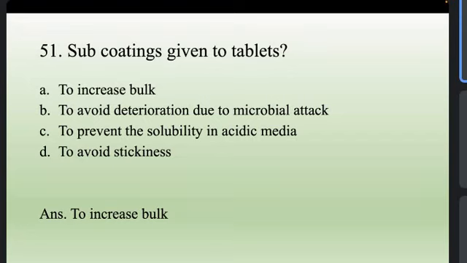There is no set percentage of coating that is to be provided. Coating can be different for different drugs. For example, for some drugs, when you coat it, it is enough to make it round, so that the edges are not very sharp. But for some drugs, you will require more.